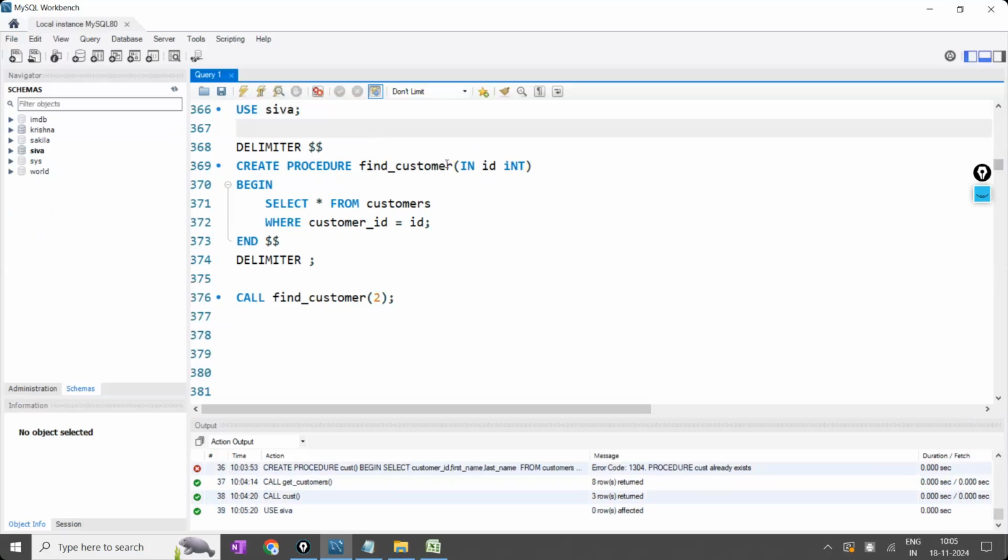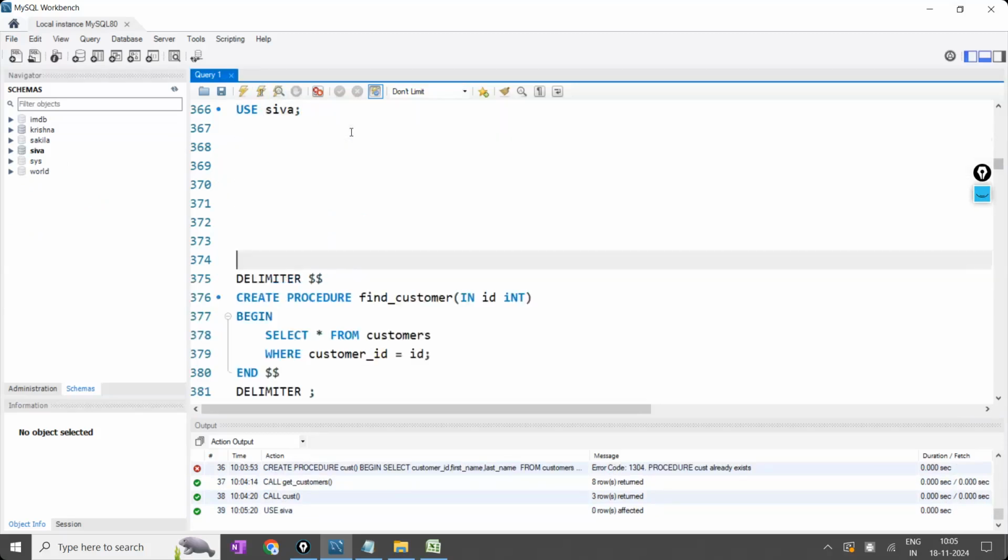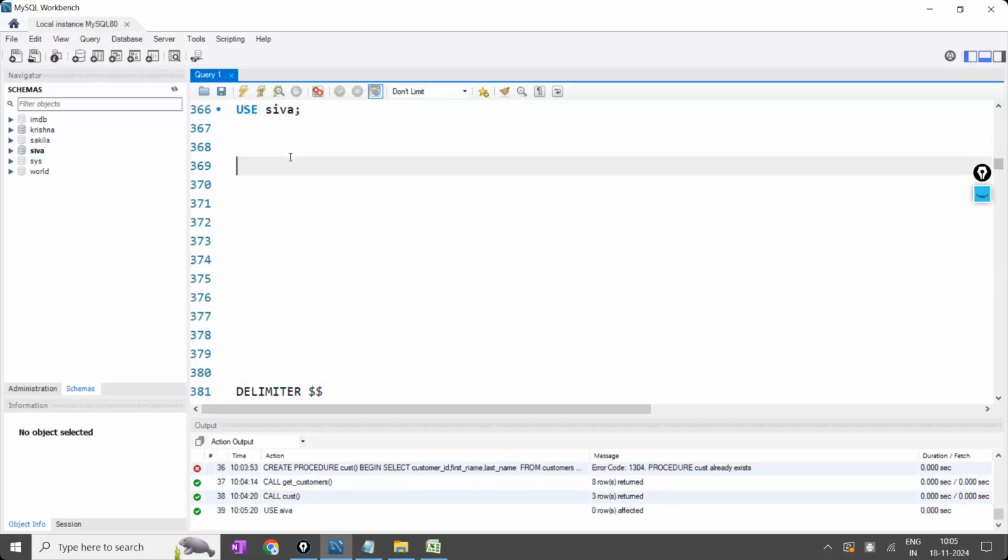See here, instead of writing like this, let me create it separately. Don't get confused unnecessarily. I will write the query. Create. How to create a procedure, guys? Create procedure. And I'm going to write one query called find customer. This is the query. Okay, done.